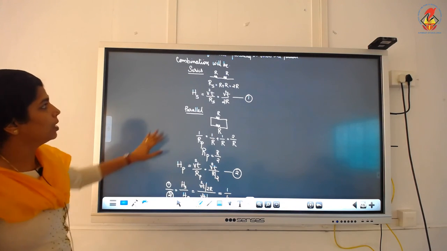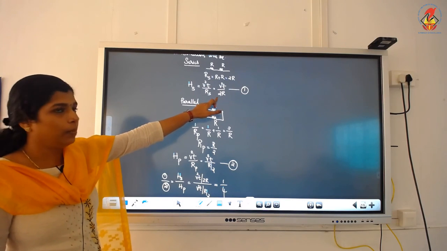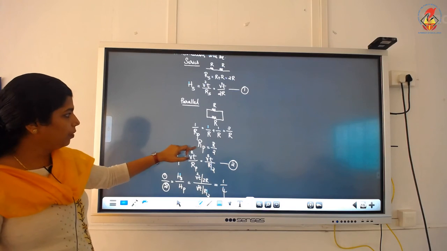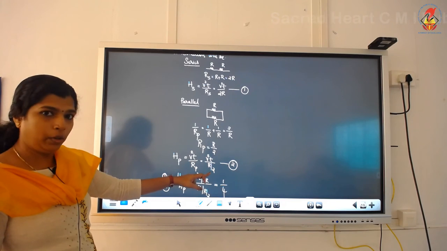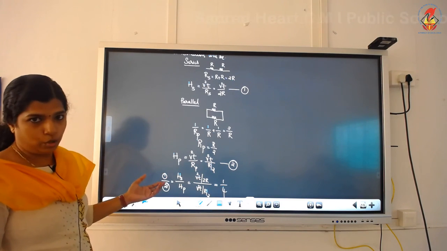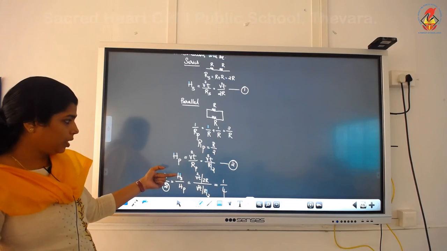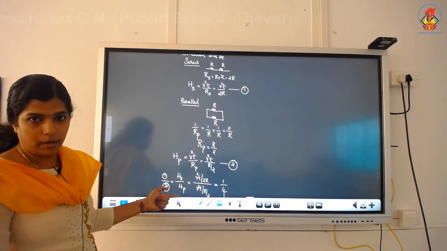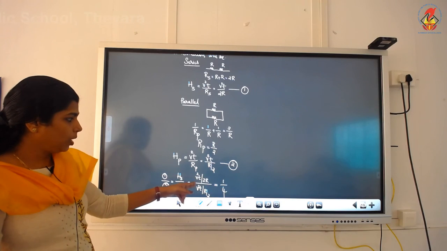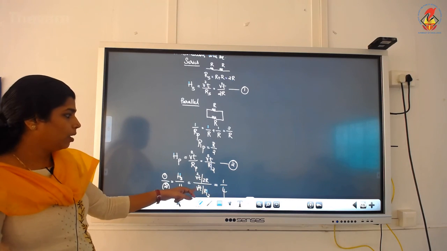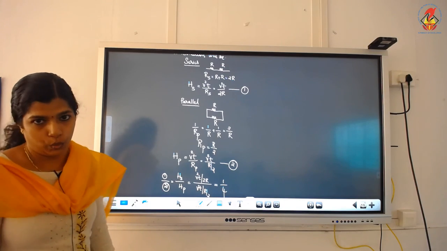So, in series it is 2R, so we will get the equation V square T by 2R. In parallel the effective is R by 2, so we will get V square T by R by 2. You just compare the ratio, equation 1 by equation 2, heat developed in series divided by heat developed in parallel. When you do the substitution and calculation, you can cancel V square T, here also V square T, and R and R will get cancelled. So, it is 1 by 4. Okay.